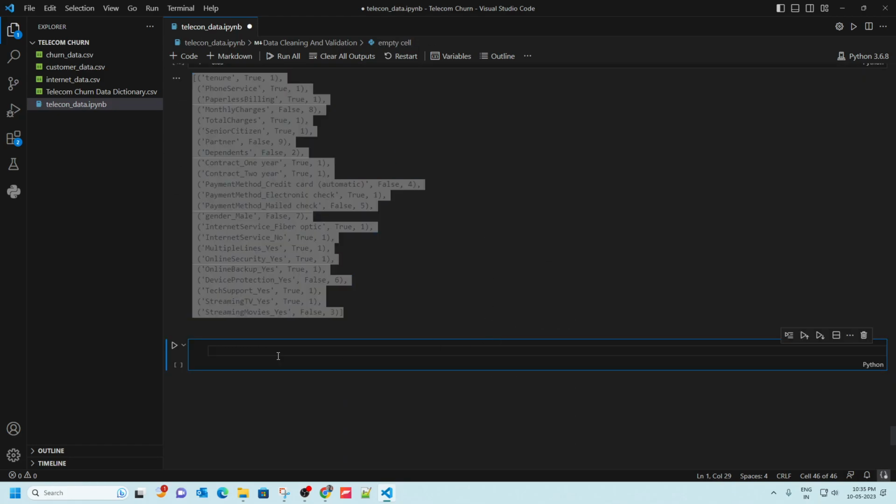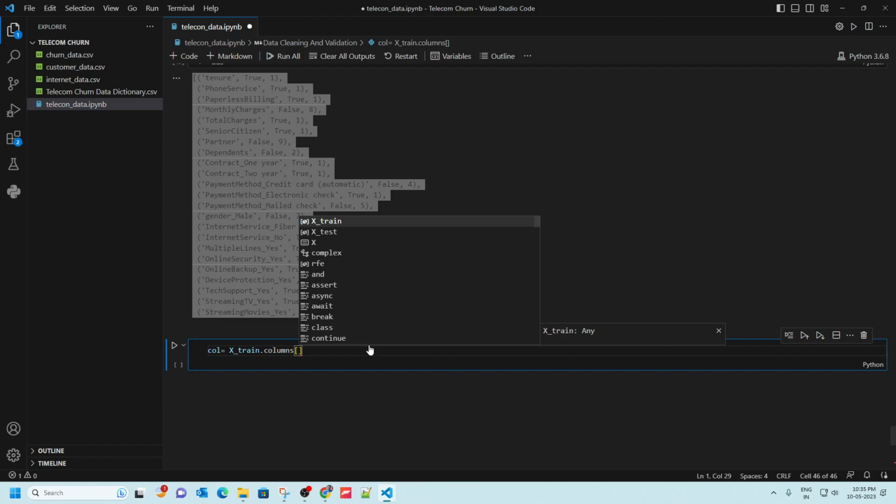Okay. Now let me go ahead and take all these columns into a variable. So I will name this col equal to X_train.columns, where column in RFE.support. Yes, all those columns which were in the RFE support will get selected.